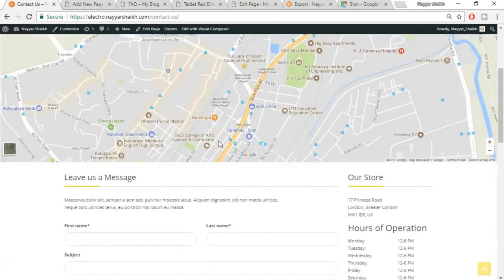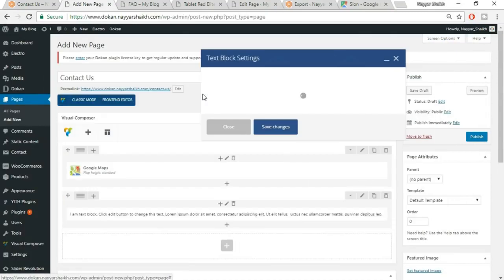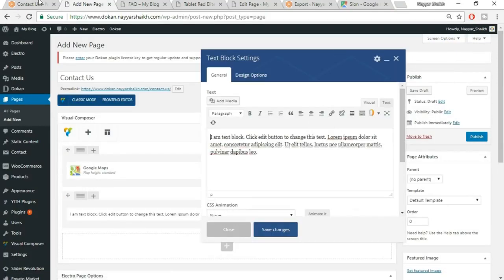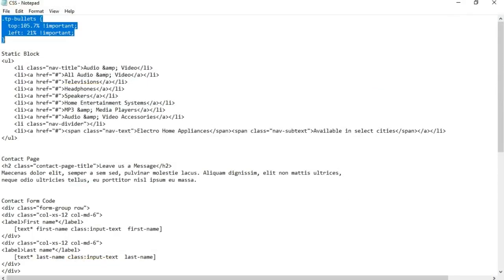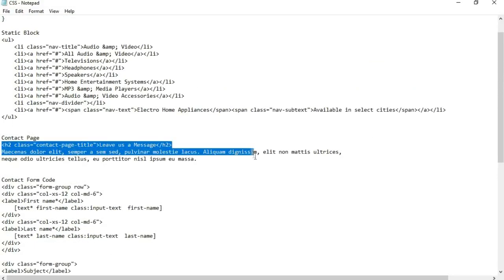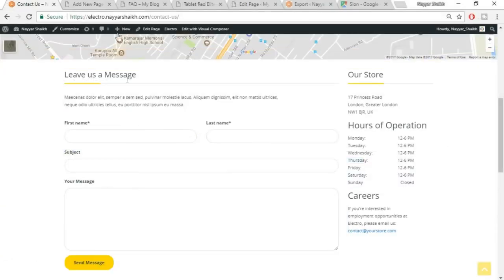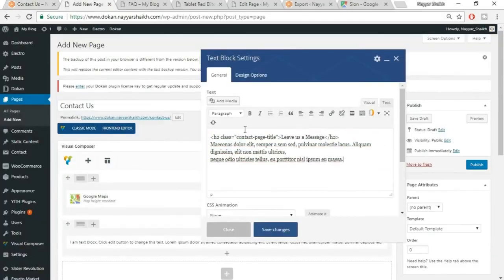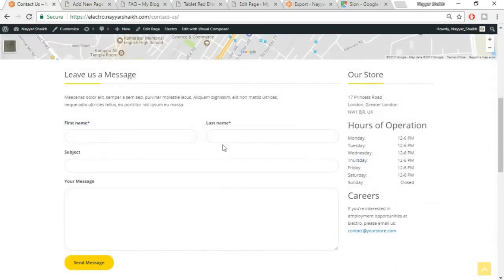Now click on this plus button. Now what we have to add? We have to add these two sections. The first section, there is a message at the top and then we have a contact form. So let's first add this message. So add a text box. Now let's add this. For this I have given the code. So when you see this code, there is a contact form. The first, select this one. Copy this much and come back over here and paste it under the text block. Click on save changes. Then below that we have a contact form.